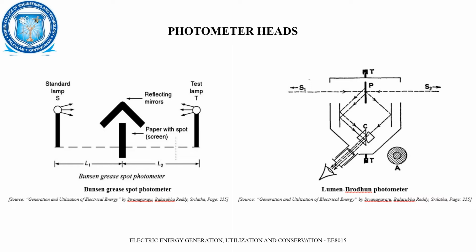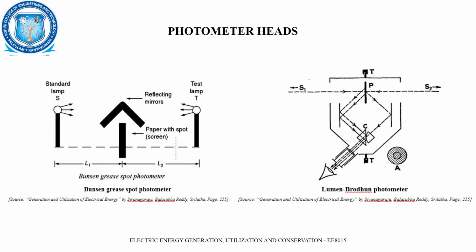So now what you are going to do is you have to vary this screen. As this screen is varied, the distances L1 and L2 get changed. This is the third method. We are moving the screen. When you are moving the screen, the lamp will be putting its light and this lamp will have its reflection over the mirrors. We can see that the reflecting mirrors are placed in a V shape. So now the screen should be placed at a distance where both the illumination levels get equal.